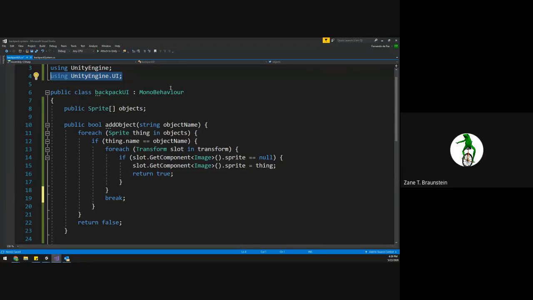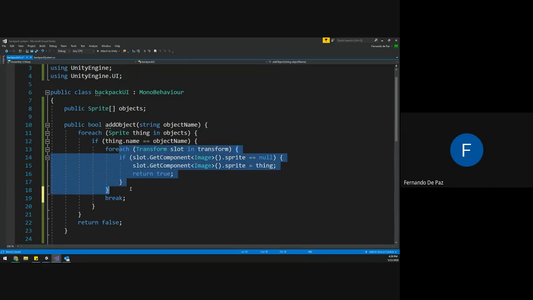Wait, what's the point of the break? Because if it returns true, doesn't it just break out of the function anyway? Well, yeah, but here you're checking if the component is null. So in this case, we have 4 spaces, and if those 4 spaces are taken up, that means we can't do anything, so we're going to break. Oh. But what if we have more things to go through? Then the loop is still going to continue, and there's no point in the loop continuing.